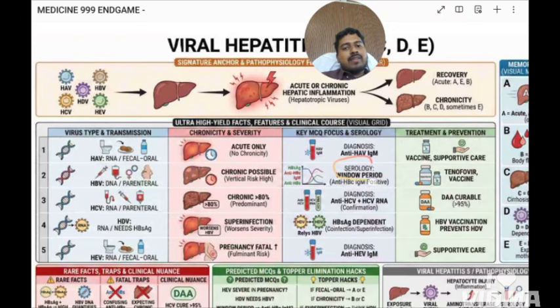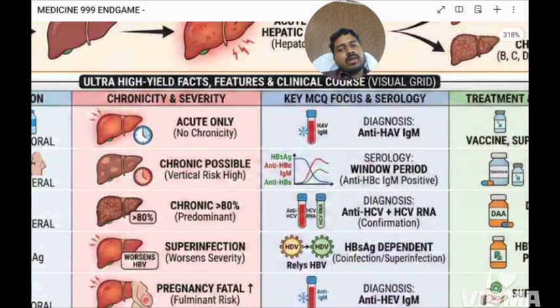Now for hepatitis B, there will always be a window period. You should know this graph in and out. HBsAg will initially be positive after infection, and if immunity is strong, it will go on decreasing and then be absent in the blood, taking around 6 months. Next, anti-HBc, that is anti-HB core antibody, IgM, will start increasing slowly, and once HBsAg decreases, anti-HBs increases. So this graph is very important. Questions will be asked on this.